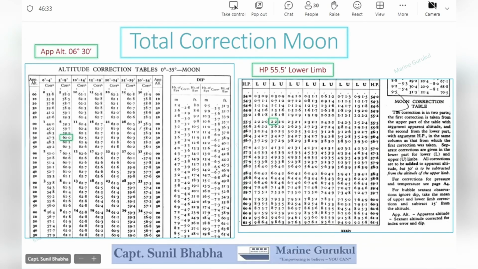Sir, one more thing I just want to highlight. Go ahead. Regarding moon, this HP correction basically depends upon the GMT or GHA of the moon. It will depend upon GMT, beta. But if it is not given in the question, because I faced this problem.